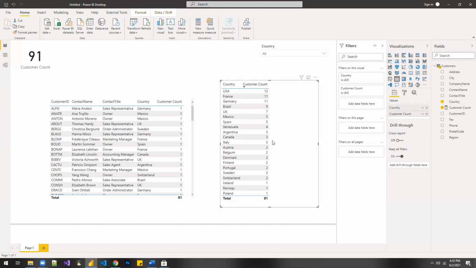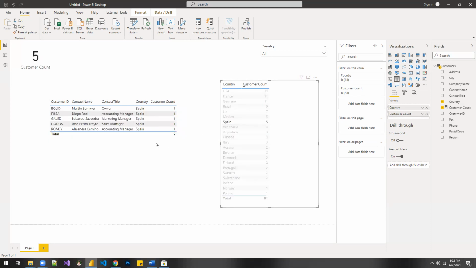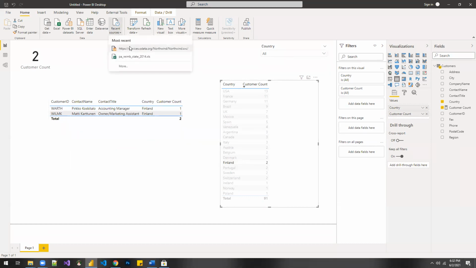And one good thing is, let's say I'm interested in seeing Spain customers. Then I can click on Spain, and you see it only returns Spain-based customers. If I'm only interested in Finland, then I can do this here. Okay, got it? So this is very simple, to give you an understanding of how we can quickly load the data and quickly play with Power BI, but you would have a lot of options and be able to work on multiple things.